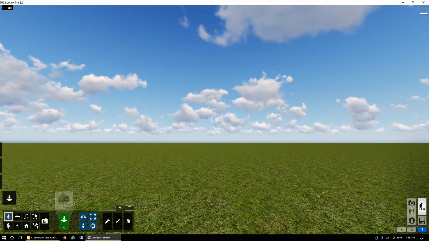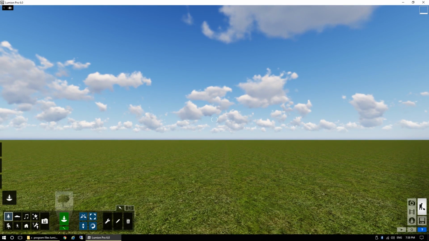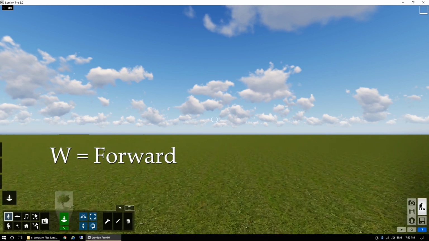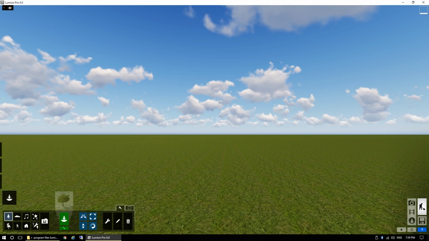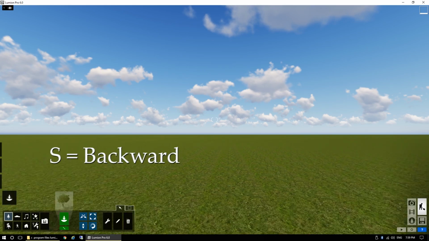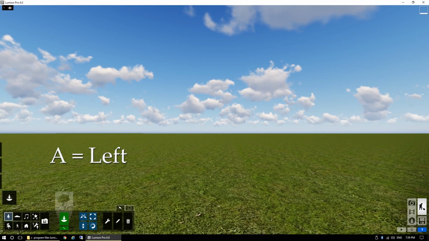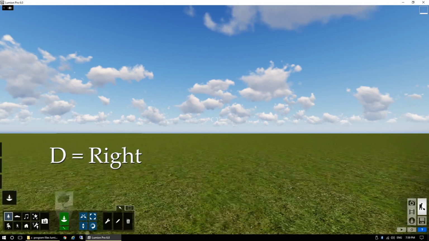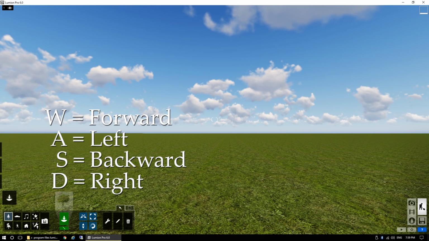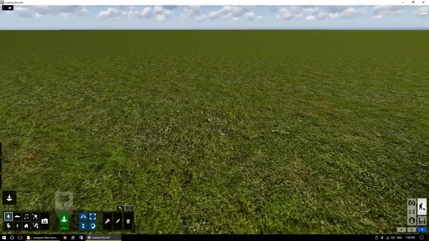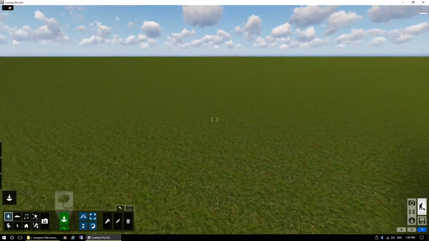Now the keyboard: when you press the W key or the up arrow key, you will move forward in the scene. So I'm pressing the W key and I'm moving forward. In the same way, if you press the S key, you will be moving backward. With the A key, you will move left, and for the right, you will press D. So W, A, S and D. Again, these are the gaming keys that you use when you play games. But with the combination of these keys and the mouse, I can go ahead and explore the scene as I wish.